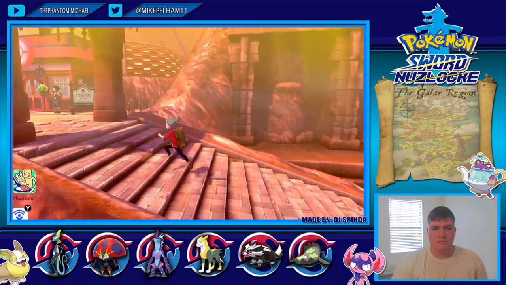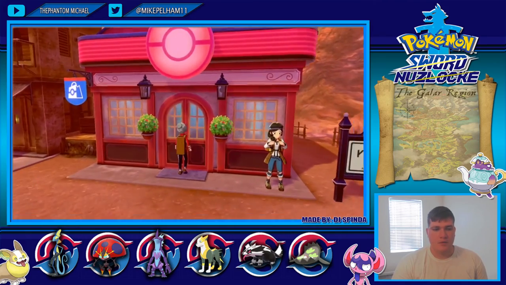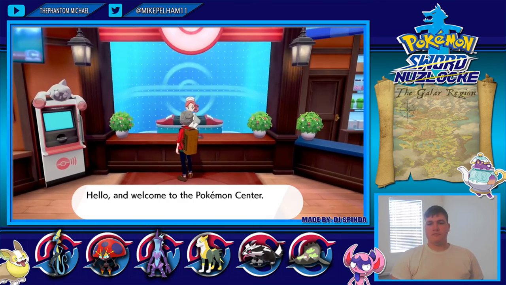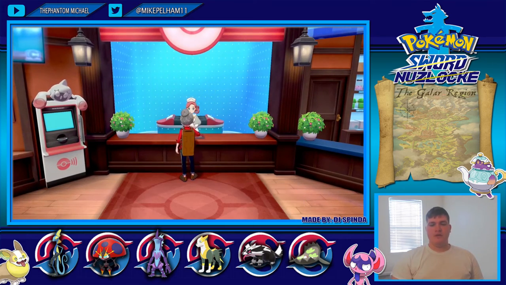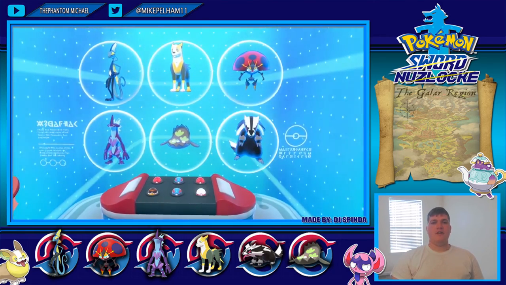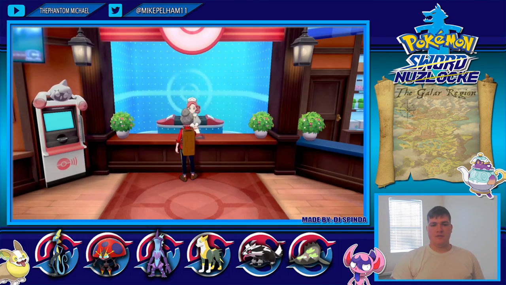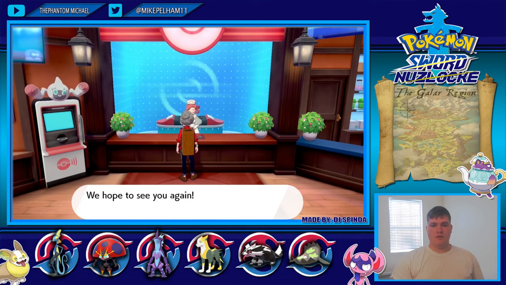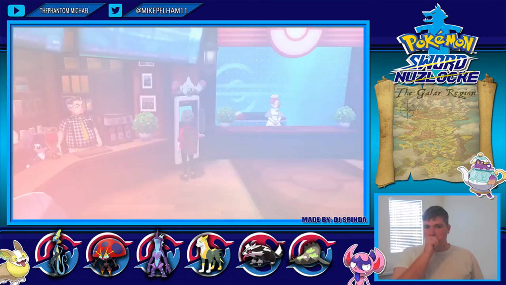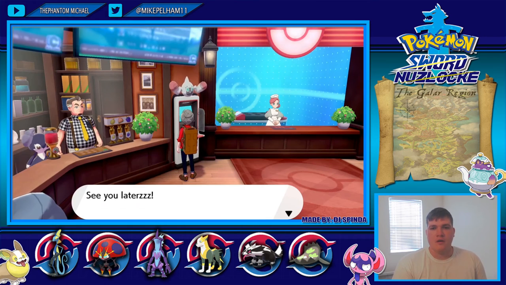Still inside. Let's check out the Pokemon Center. Thank you. Now this right here is a team. That right there is a team. Yawnmask is the only thing that we got right now. That's fine.